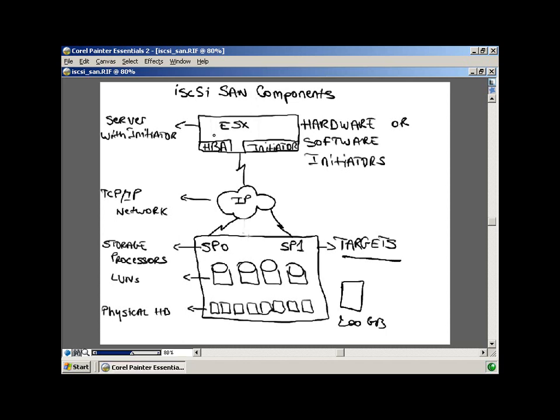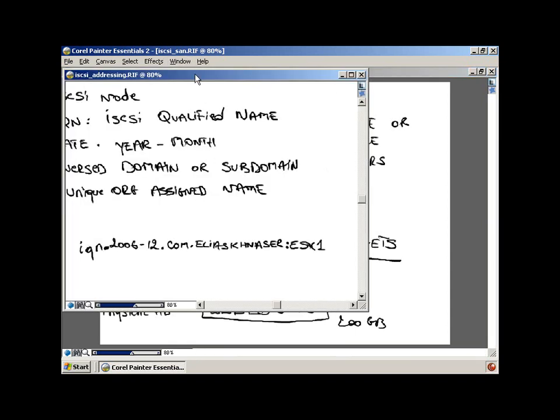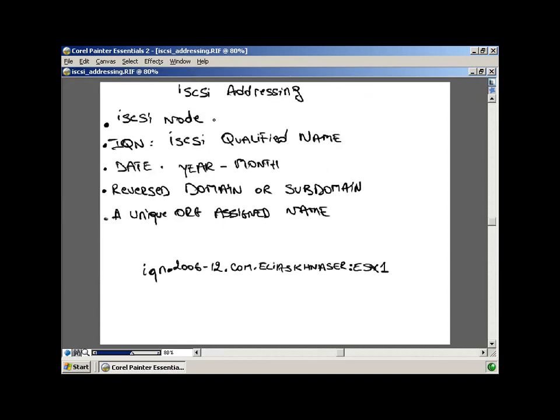Alright, now let's examine iSCSI addressing a little bit and see how we can compare that to fiber channel addressing. With fiber channel, we had the WWN or the worldwide name, which is similar to the MAC address. With iSCSI, we have the iSCSI node, which is the way to identify the devices: the initiators, whether hardware or software, or the storage processors, or the targets.